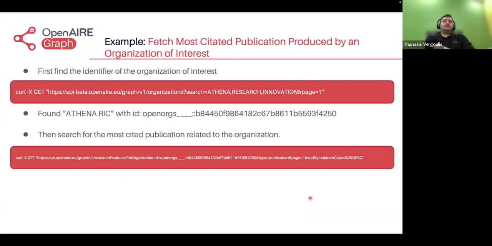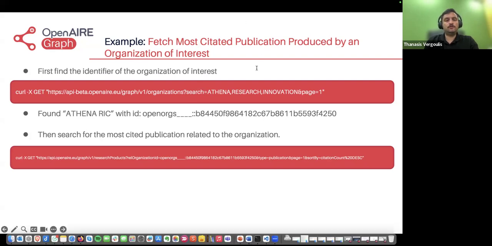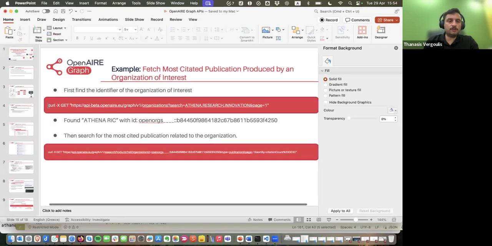Let's say that we would like to fetch the most cited publication or publications produced by an organization of interest. How can we do this? First of all, we should find the identifier of the organization of interest. So in my case, I'm interested in Athena Research and Innovation Center. So I search using the endpoint for organizations and the search field here with the keywords Athena Research and Innovation, so that I can get back any organization that matches that.